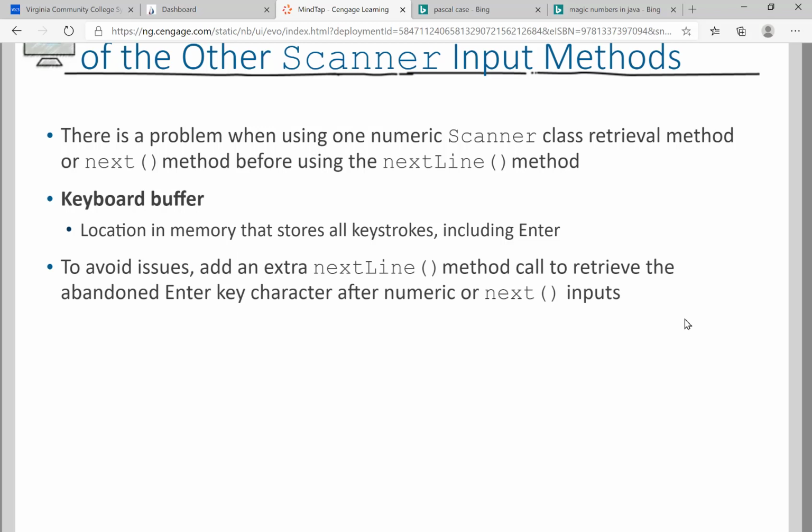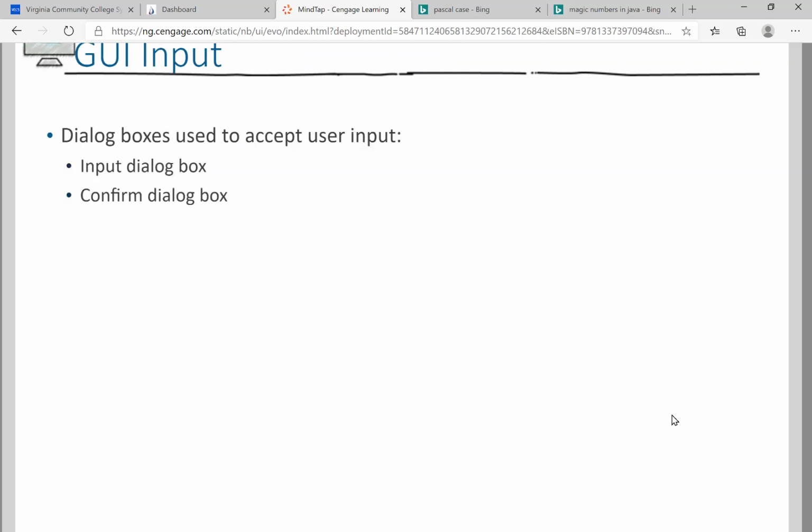So in other words, if I've just taken in a string, I then type in a number, I don't really know when they're done with that number. So a lot of times we'll put an extra nextLine method just to kind of get any extra characters out of the computer's memory that maybe was an errant keystroke.